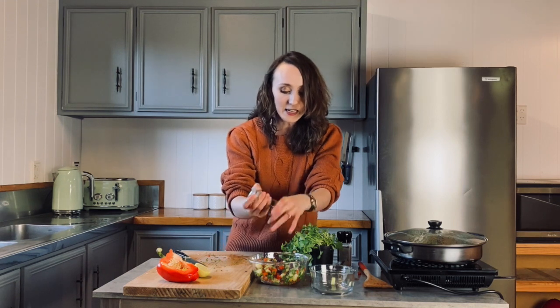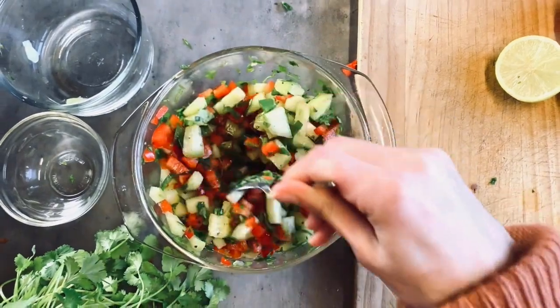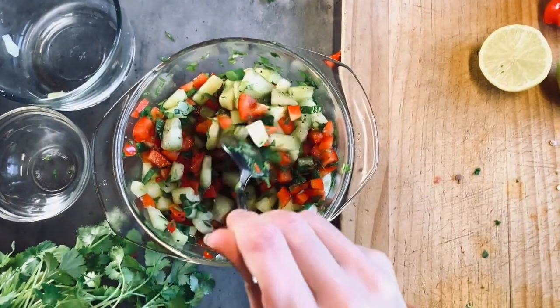If it's tasting too tart, if your lime was that little bit sour, then we would recommend adding in a little pinch of sugar into this just to balance out the flavor profiles.